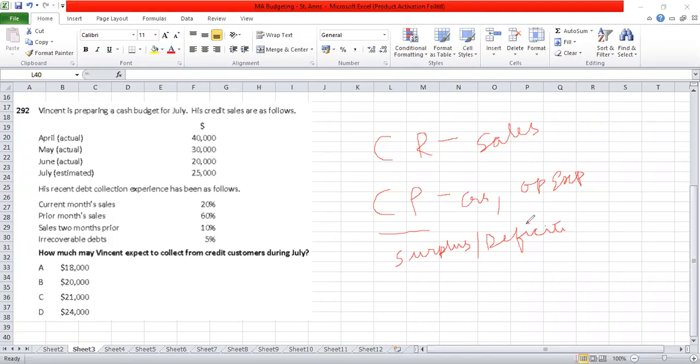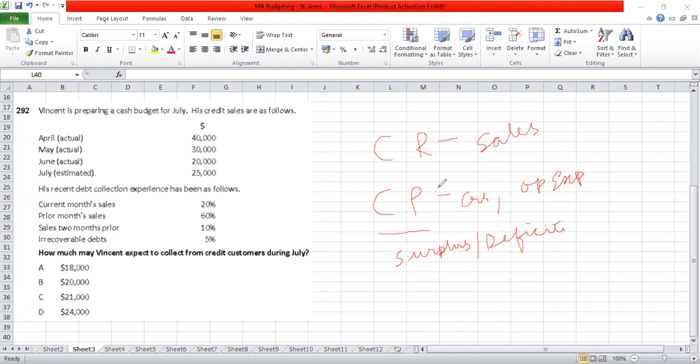If there is surplus, then they are fine, they don't have to worry about it. If there is a deficit, maybe some arrangement, some short term loan has to be raised, some way in which cash has to be arranged so that they will be able to meet all their payments on due date. If the payments are not met on due date, the reputation of the business gets affected. So that is an issue with the business. Therefore, to ensure that they can meet all their payments on the due date, they should have sufficient cash available with them. That is the objective behind why cash budget is prepared.